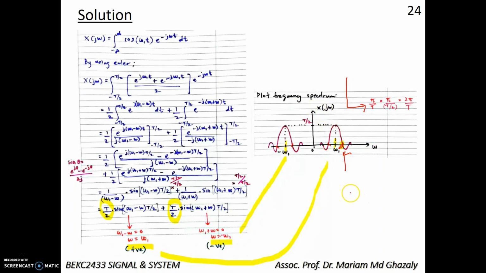So some might ask, why in the previous examples 1, 2, and 3 does your sinc signal start from 0? Well, you see that the plotting starts from 0 because you do not have any omega 1 here. It means that you only have omega, so omega equals 0. That's why it will start at 0 at this point. Okay, so that's the difference.